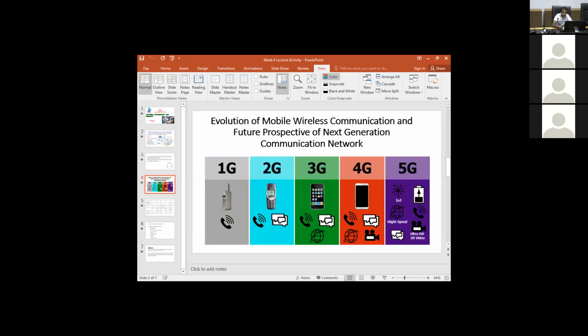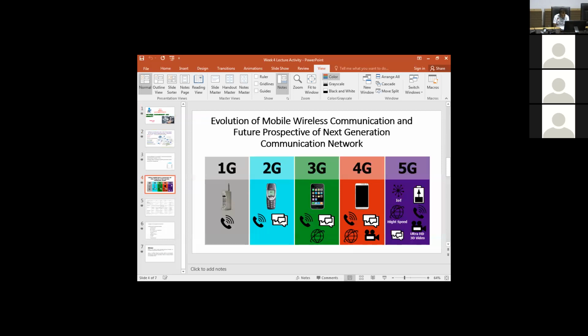cognitive radio networks. The evolution from 1G to 5G networks. 1G was designed for analog communication, introduced in the 1980s. Then we went to 2G, which allowed for phone conversations, and the conversations were digitally encrypted. Introduction of data services for mobile, which was SMS, as you can see in the diagram. For 3G, it allowed for faster internet speed, wireless voice telephony, mobile internet access, video calls, and mobile TV.